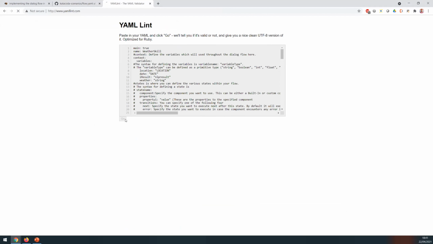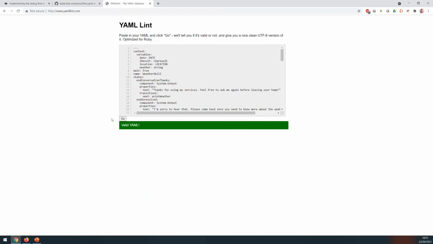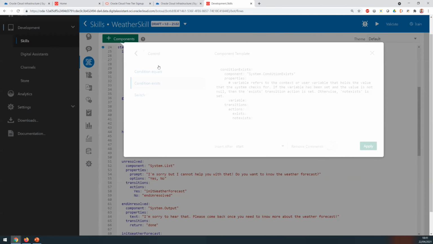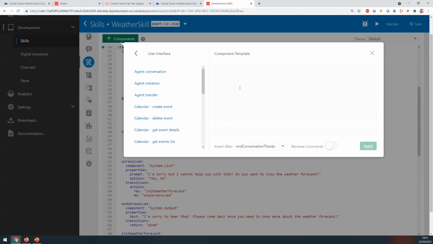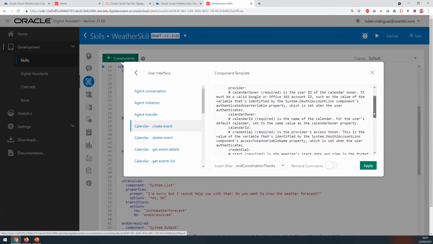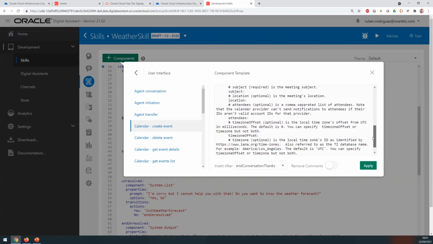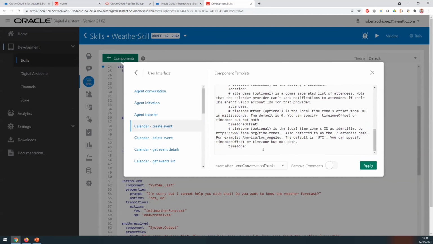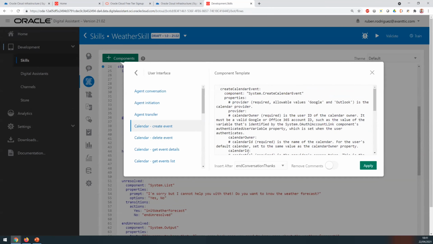And on the YAML editor, the flow editor, if you go to the top, there's a green button for components, and that shows you the format of each of the components, so the correct indentation. As long as you then position that code to the left-hand side, that shows you what the correct indentation is, i.e. the state name is 2 in, the component is 2 further in from that, so properties is the same, so is transitions. So it's a little bit awkward at first, but you'll soon get very much used to it.